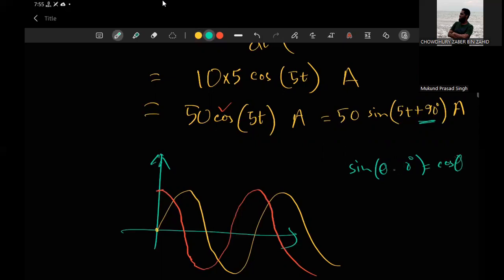Okay, you might be more familiar with this one, that sine of 90 degrees minus theta is cos theta, but this is also true. I think this is better because in this equation both thetas are positive. On the other hand, you have theta here and minus theta here. So let's worry about this one. Okay, so there is 90 degrees. We say that there is a 90-degree phase shift among the equations.